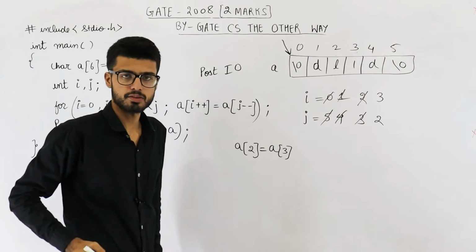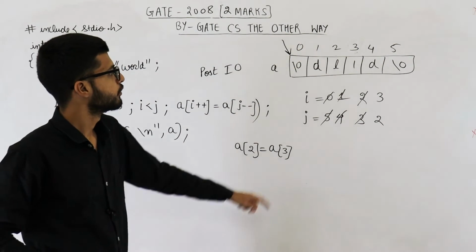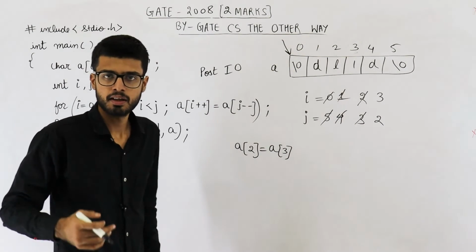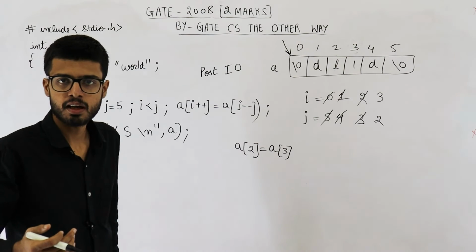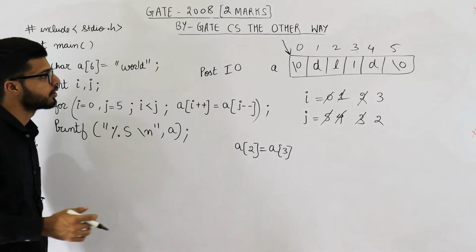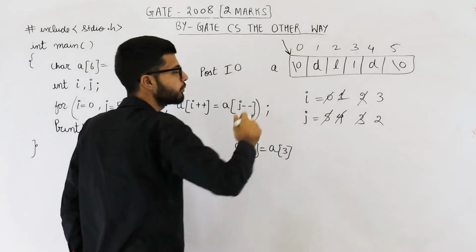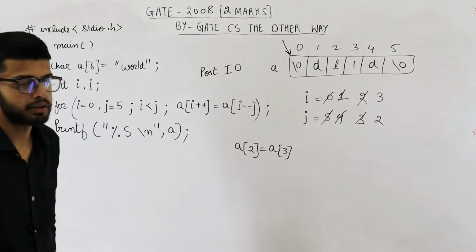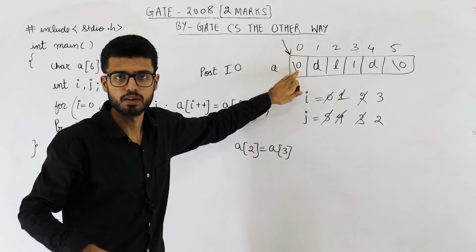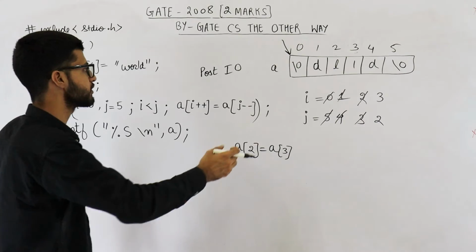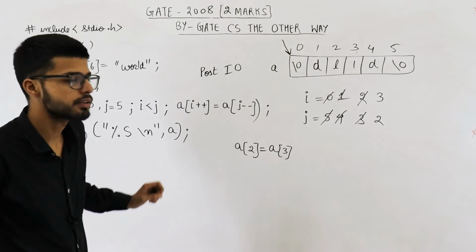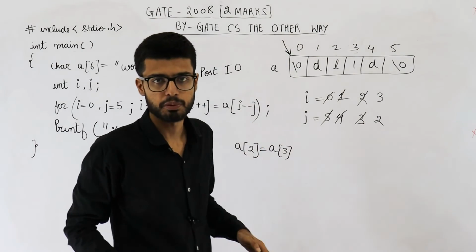This is the base address of array or address a. From here, if you try to print a string, first character is null, and whenever null is encountered, printf will think that string has ended. Okay, so string ended here only. That means what will be printed? Nothing will be printed because string has ended before starting only. Okay, so printf is going to assume that this is the end of string. Okay, so answer to this question is null string will be printed.